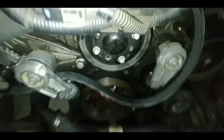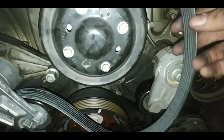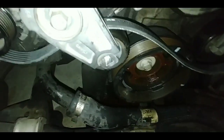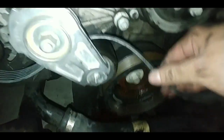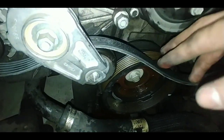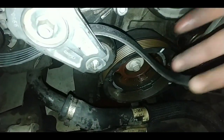So in case you were wondering how the belt goes on, you're going to start at the top here. Put it on top of the water pump pulley, put it around here by the alternator, then you're going to have to wedge this inside here like this over the belt tensioner. Then you're going to bring it down.